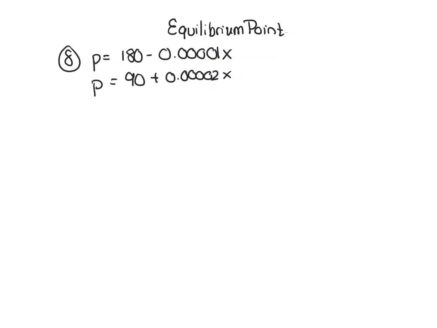So this is an application problem. It's about equilibrium points. Equilibrium points are where, especially in economics, a system is going to be balanced out. So, for example, supply and demand. Where does the supply and the demand of a product equal each other? What is the magic number that keeps the system balanced, where the demand is not higher than supply or vice versa? So, since both of these equations equal P, I'm going to set these two equations equal to each other.